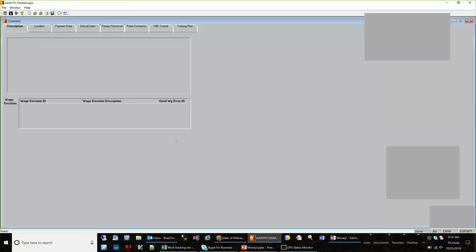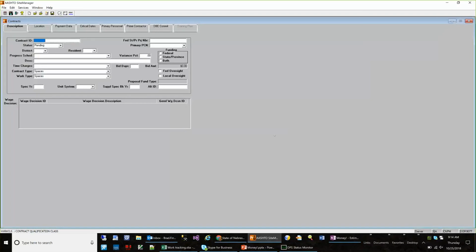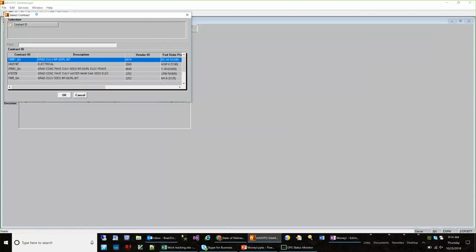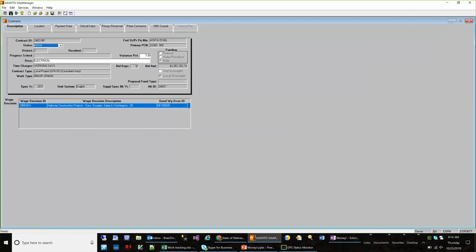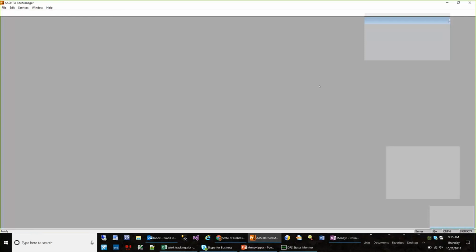Okay, so in contracts, you'll be able to see the contract type. Here, it's going to show as a local project, and it's LPA RC and consultant inspected. And that's what then determines the type of signature level that's going to occur on this.